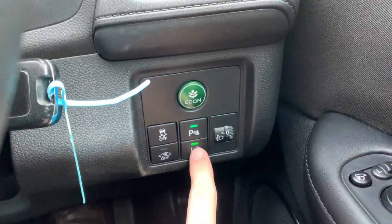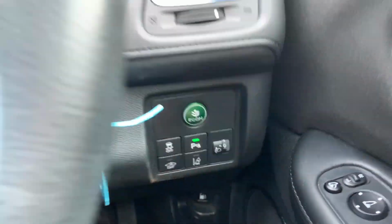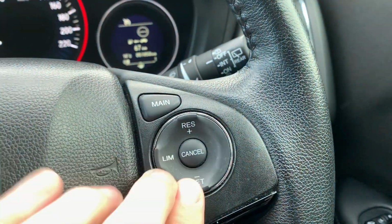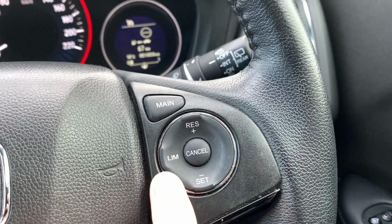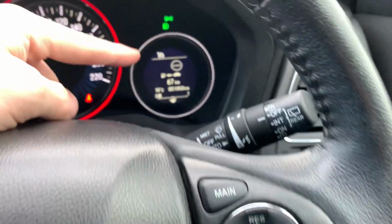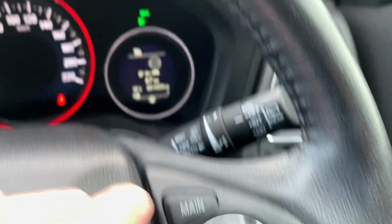Then lane change warning, which warns you if you drift out of lane, traction control, and also an alarm as well. This is cruise control, which up through here limits your speed or maintains your speed on a motorway or a straight road. Or the other thing is, it's also got a pretty cool feature which I can give you videos on if you want to know about. An intelligent speed limiter.